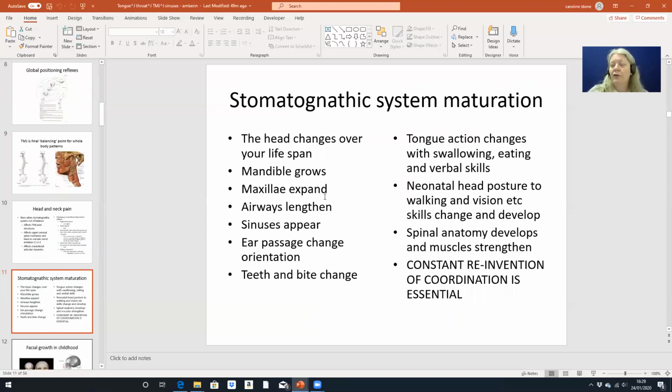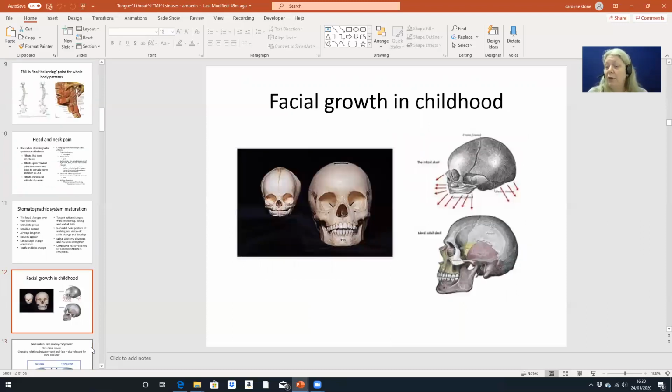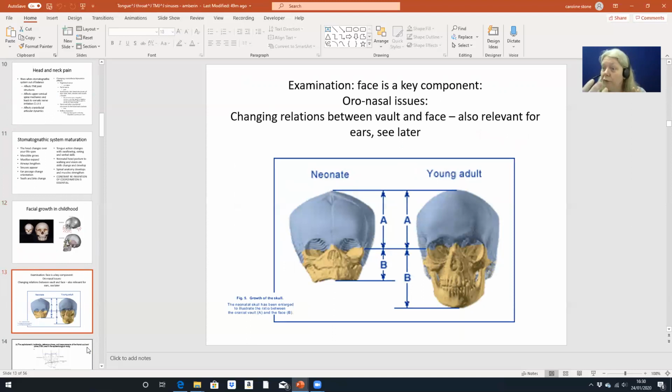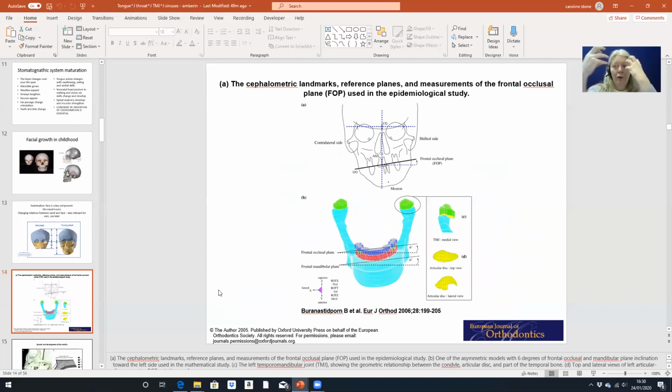We definitely go through the changes from how you grow from infant, how you develop your osseous structures, how you get growth directions, growth plates, how you get enlargement, and how this changes rather the orificial spaces within the cranium, and how it's the space within that's the interesting thing, and it's where this expansion occurs through the face as much as the head, but it's definitely the face, the throat, and how you get orifices from here to here, and how the alignment of these orifices are, whether it's globes or ears or oropharynx. All of these things lead to different usages, and different usages lead to different tissue strains.